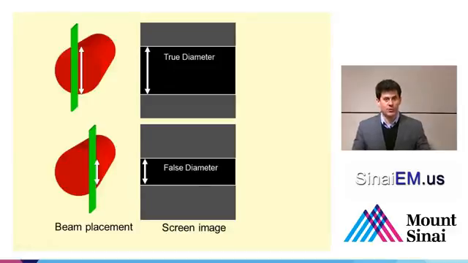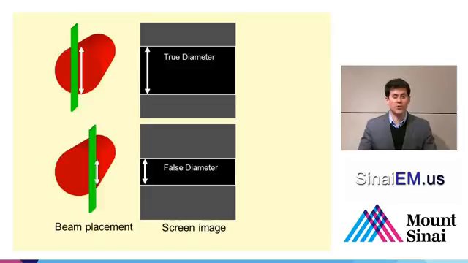So a couple of things to keep in mind when you're looking in the transverse, the sagittal view or the longitudinal view of the aorta, it's important to look at the largest diameter that you can find. If you send your ultrasound beam, here represented by this bright green, through the central diameter, you'll get the true diameter of the vessel as it shows up on the ultrasound screen, with bright echogenic lines anterior and posterior and anechoic in the center. But if you go off-center, you're not looking through a diameter anymore. Mathematically, you're looking at a chord, which is a line that intersects the edges of a circle, not going through the center of the circle, and that's going to give you a false sense of the diameter. So make sure as you scan longitudinally through the aorta, and this is true with any vessel like the inferior vena cava as well, that you're looking through its maximal diameter to get the accurate measurement of the diameter.